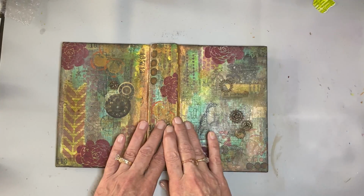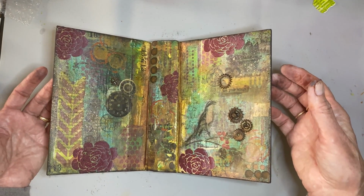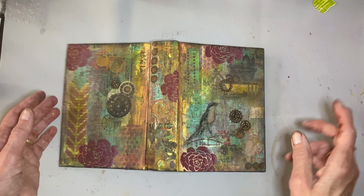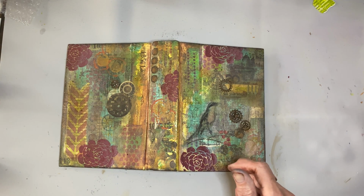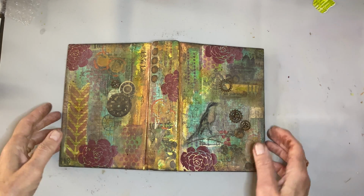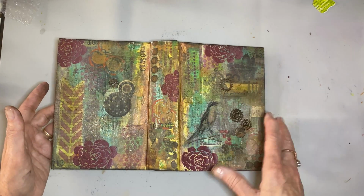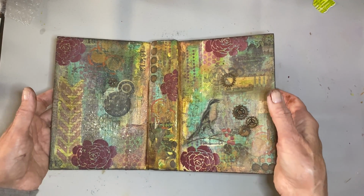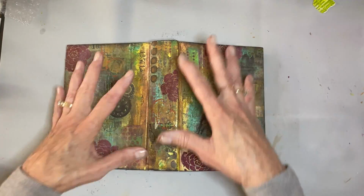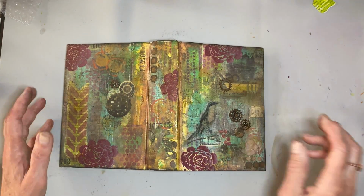So that's my cover. Now you want to make sure you spray this to seal it. I have some Degas, I think. I forget the brand. I forget what it is. I got it off of Sean Petit, one of her recommendations. You want to spray whenever you use soft pastels especially, but anything that, you know, might get damaged later on or come off. So you want to definitely spray it.